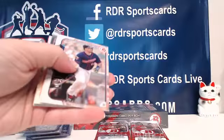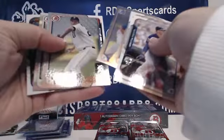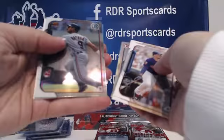I don't know. Last night they should have walked Pujols to get to Ivar. I know, Pujols really makes it bad. That double was dumb.